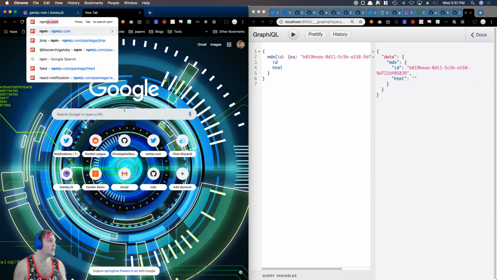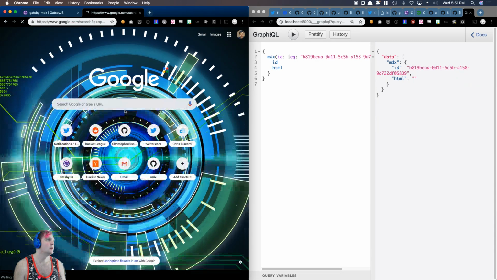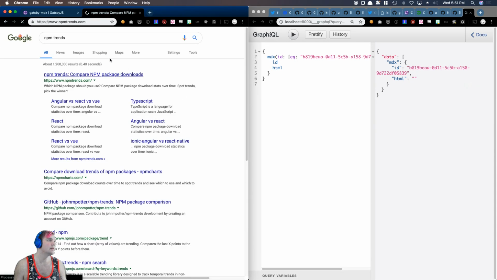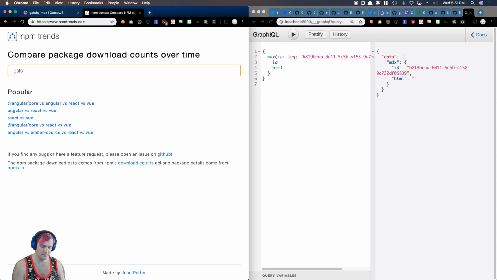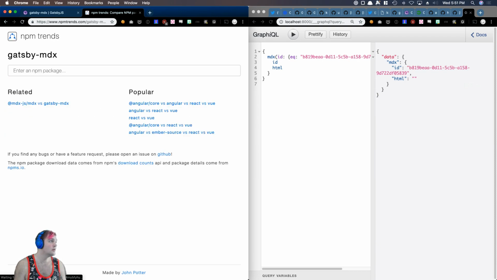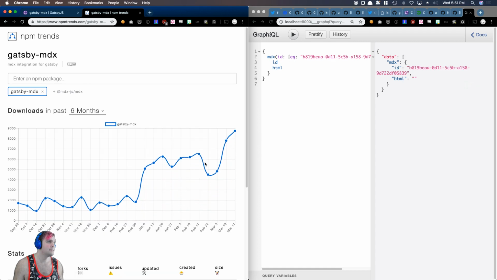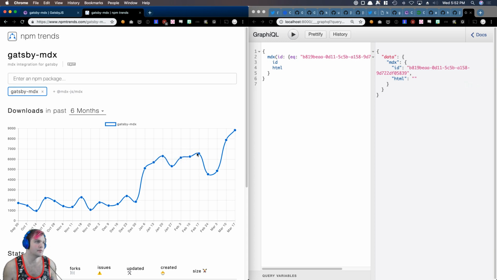But if you look at NPM trends for gatsby-mdx, we're hitting 9,000 a week. So that's like 8, 7, 4, 4, 6, 6, which is, I don't know. I feel like it's more than 28.